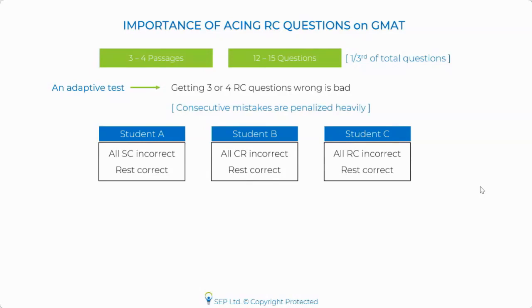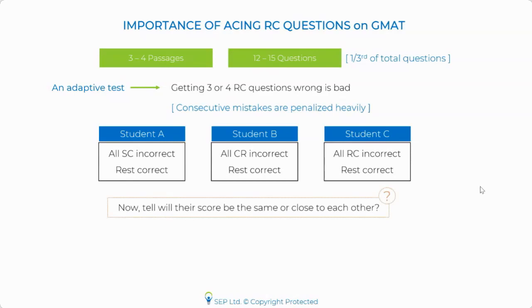So if you really look at it in terms of distribution, each of the students is ensuring that one area is totally kept incorrect, all right? So now, can you tell me whether their scores will be the same or different, close to each other or vastly different, guys? Can you tell me what their scores will be like? You can just give me your answers in the chat box. I'm going to follow it up. Let me have your feedback on this. What do you think will be the scores of these students in terms of relative scores?